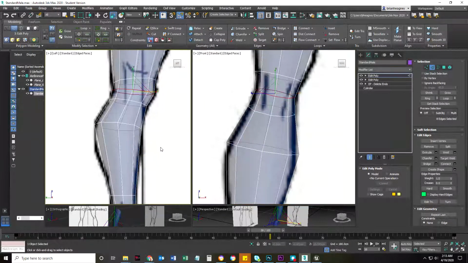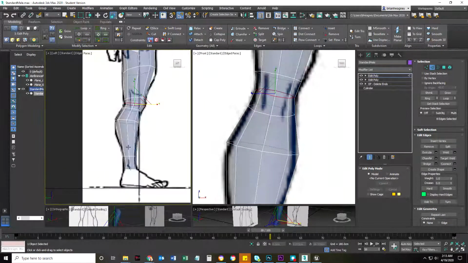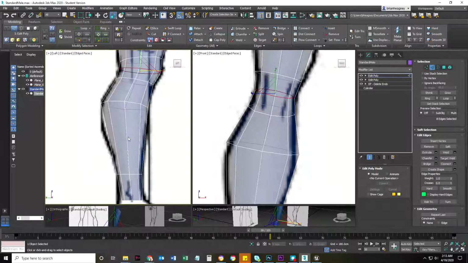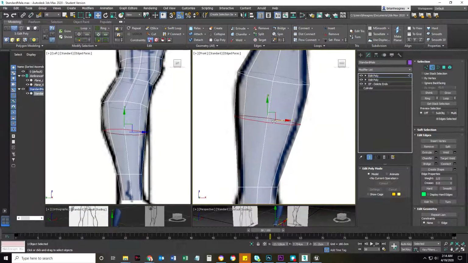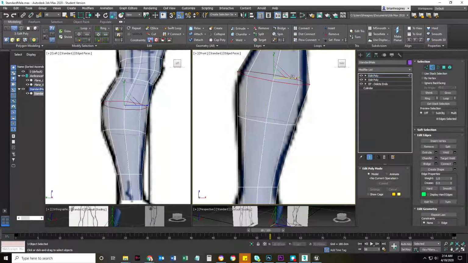Okay. There we go. And then, of course, I'm going to add one to get this calf muscle a little bit better. So I'm going to add a Swift Loop here, right-click it. Once I add it, I'm going to scale this out, move it. And in this view, again, scale that back in, move it, scale this one.